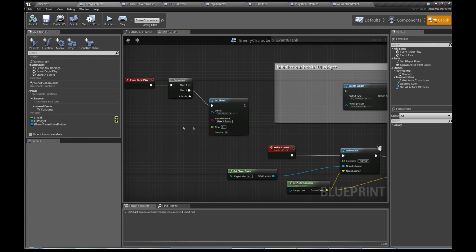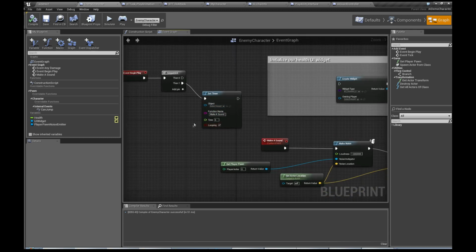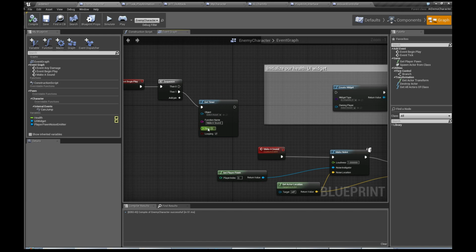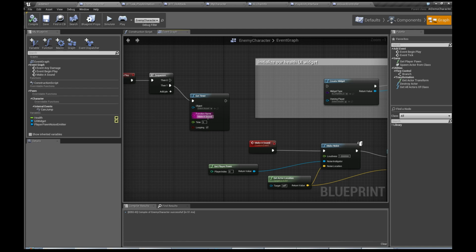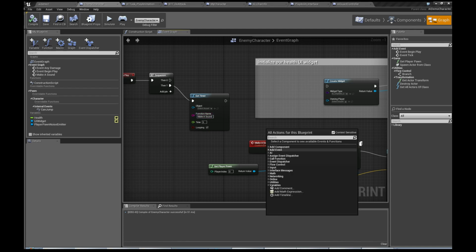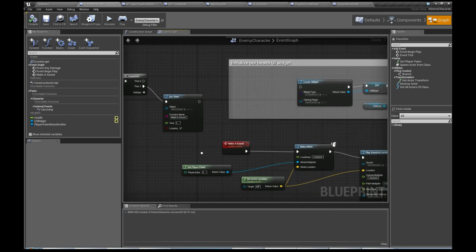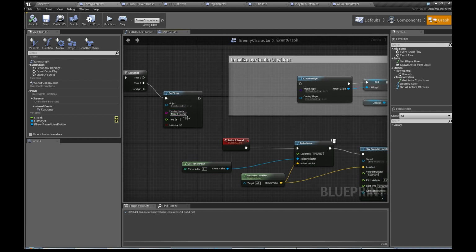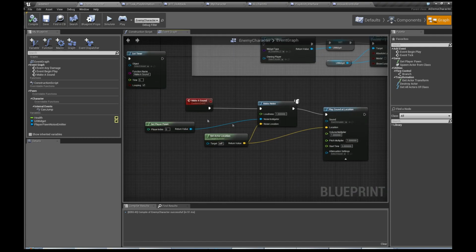Set a timer, and here's an interesting one. If you do the set a timer, it's a looping timer, so it'll keep looping forever. The 5 is the 5-second delay, and it says the function name, right? So if you go to add custom event, you can give an event any name you want, and then type in the same name as the event. So essentially this timer, every 5 seconds, will call this custom event, and the custom event does what I used to do with the F key, which is make a noise in the world.